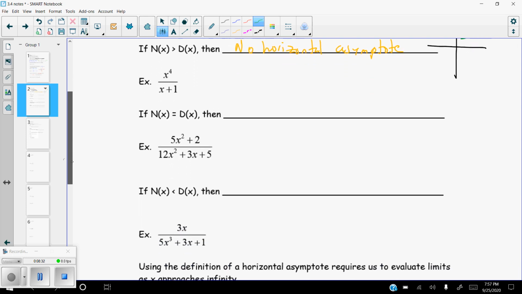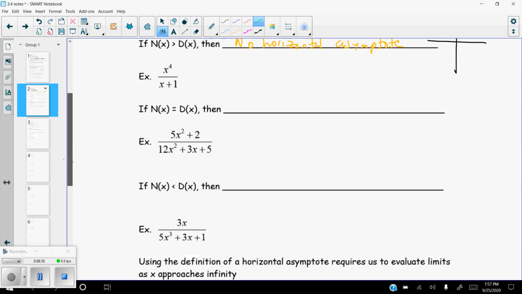Let's flip it. Let's say that the degree of the numerator is now less than the denominator, or the denominator has the greater degree. Well, again, think about what we know about fractions. Let's just say that we make the numerator 1. If I make it 1 over 10, it's 1/10. If I make it 1 over 1,000, it's 1,000th. If I make it 1 over 1,000,000, it's 1,000,000th.